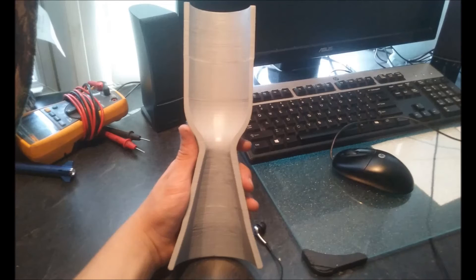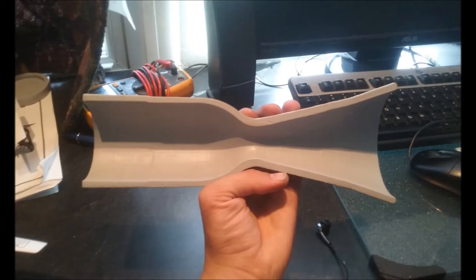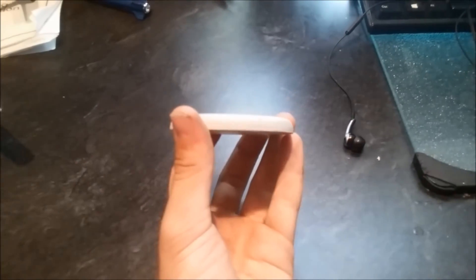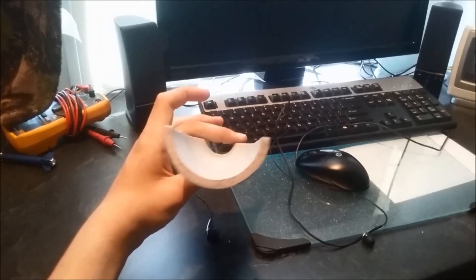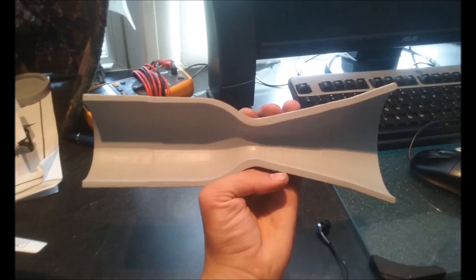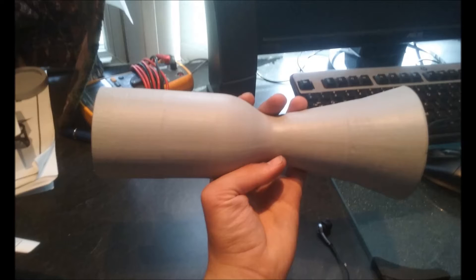Here is the combustion chamber and nozzle in one piece. As you can see, it is clamshell, so the plan is to cast two of these pieces and then TIG weld them together. The material I plan on casting these out of will be copper — one, because it's very good with thermal conductivity, and at the moment I have absolutely no way of cooling the engine. Second, I happen to have a lot of scrap copper. I did the calculations using the STL file and found that the finished engine will weigh around 10 pounds if made out of copper, which in my opinion is pretty good.